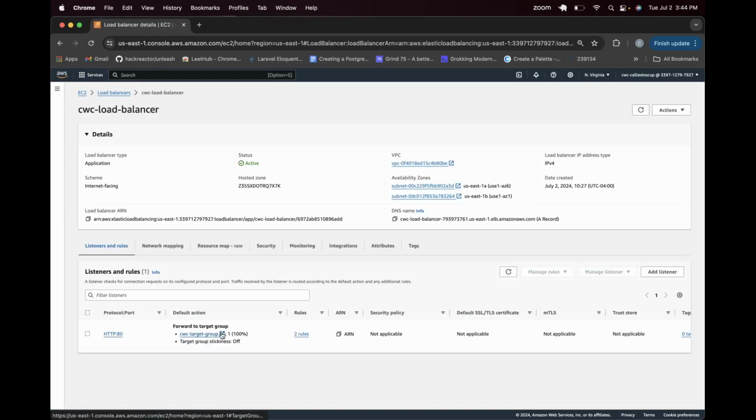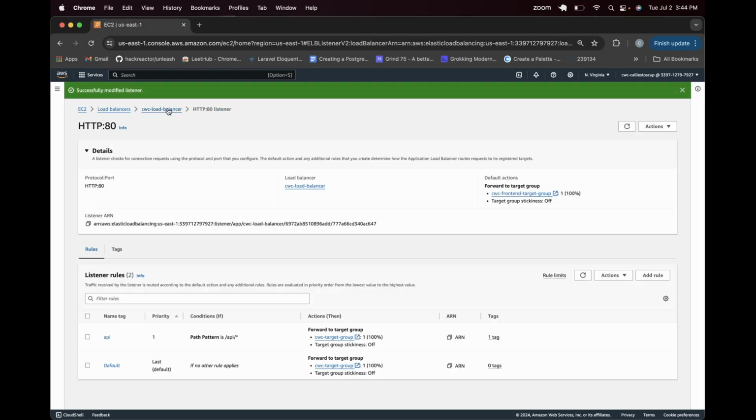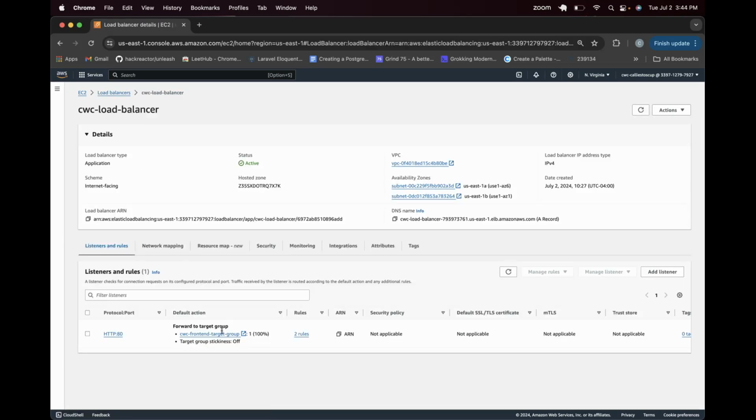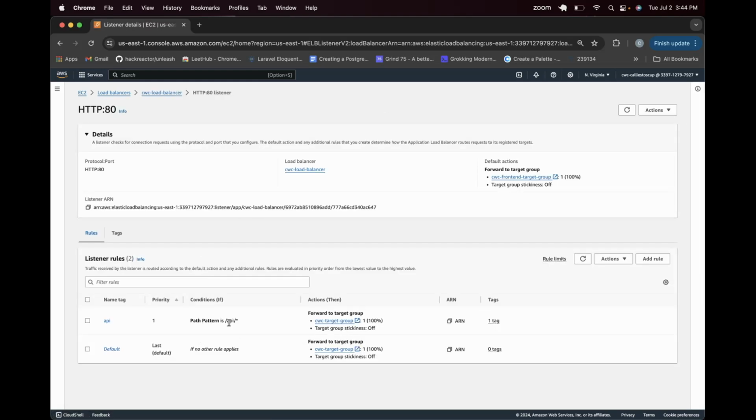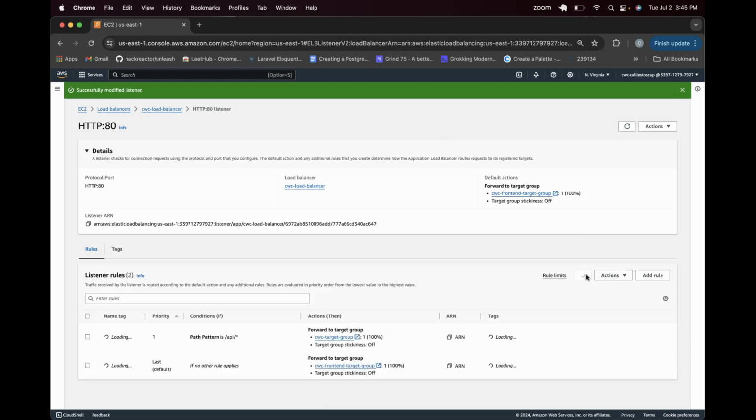And you can see when we have HTTP traffic, let's go ahead and manage, edit listener. Forward to front end target group. Go back to our load balancer. All right, so HTTP traffic comes in, it gets forwarded to our front end target group based on the 2 rules. If it has an /api, it goes to the API. Otherwise, it goes to default, which is the target group that doesn't make sense. So let's go ahead and edit this rule. And yep, that's what we want. Save changes. Let's refresh. Okay, so it goes to the front end.